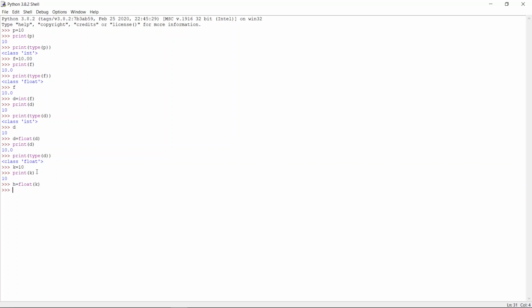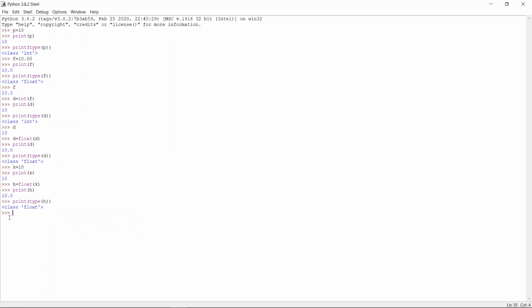Enter, it will convert, so h is now a float. I'm going to print h. Here you can see the 10 changed to a float. I'm going to print the type of h. So h is a float.